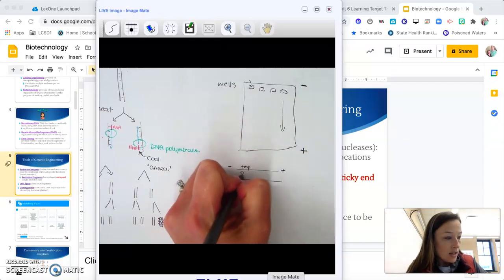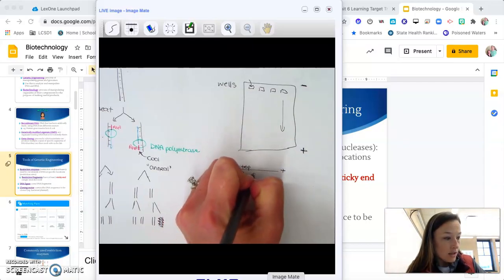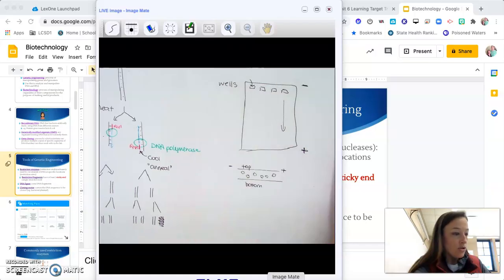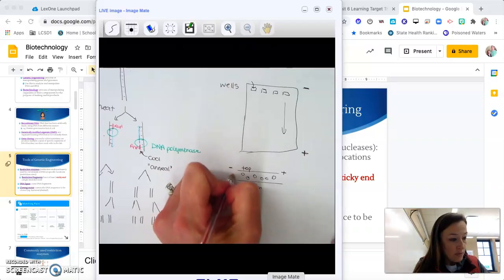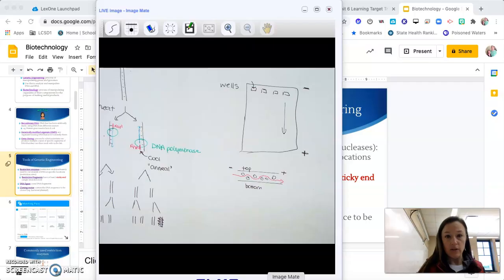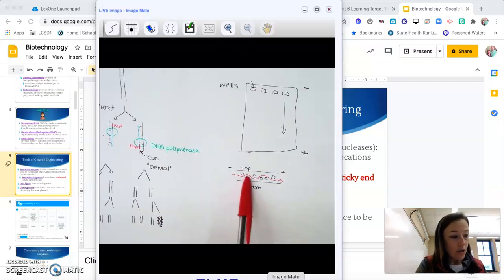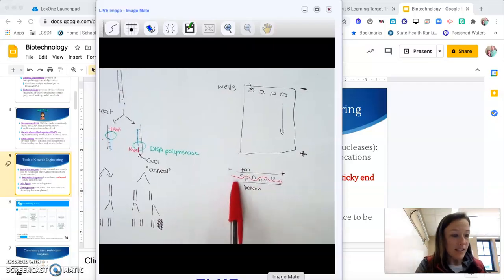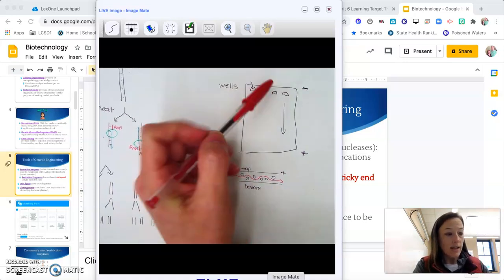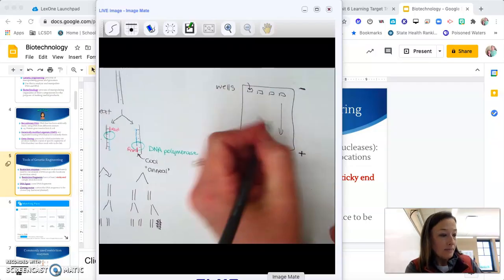What's actually in here are these little molecules of agar. Okay? And so as your DNA is passing through from the negative to the positive, it has to navigate around all of those. And so the bigger it is, the harder it's going to be to pass, and so it's going to slow it down. If it's a little piece of DNA, it's going to zoom, zoom, zoom, zoom. So that's why we see this forms bands.